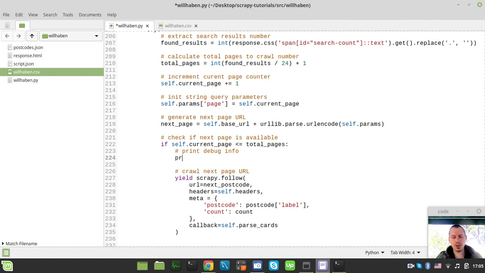This time it is the pagination, so print page, out of, pages, and here we'll use self.current_page and total pages, right?